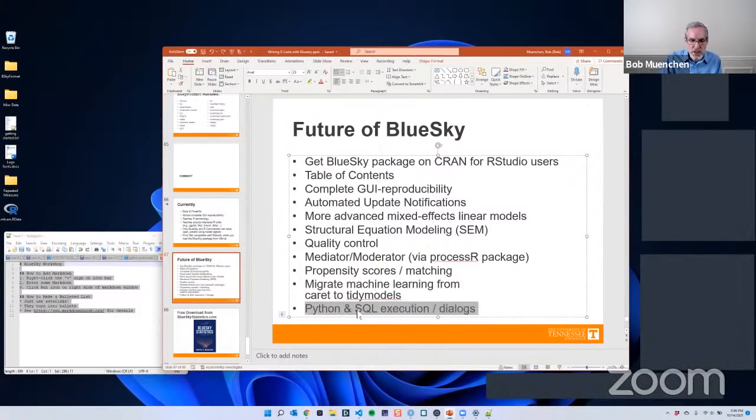And also, so what's doing the work here? What draws the BlueSky dialog box is JavaScript using the Electron toolbox. And then Python is taking that input and converting it into R code. So Python is already there. SQL would be very easy to add. Eventually, this is really the most long-term of these, we're trying to get to the point where you could create a dialog box from anything in Python as easily as you can from R.